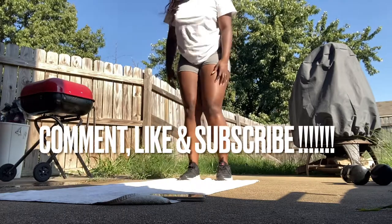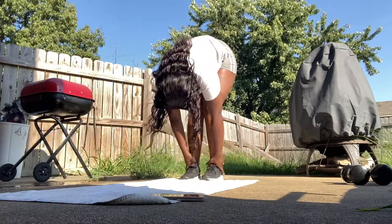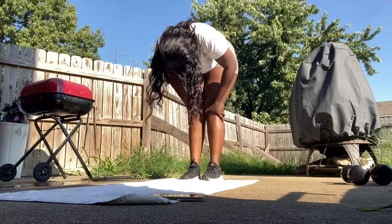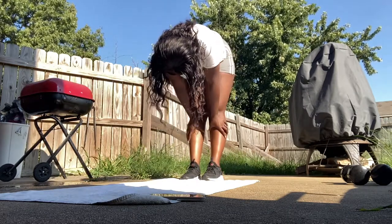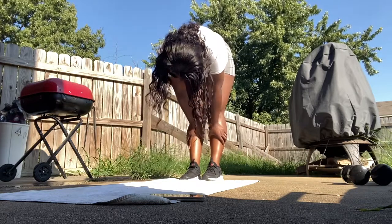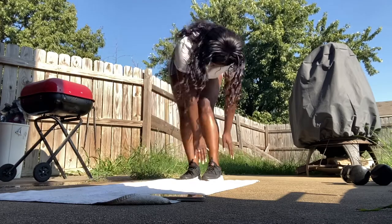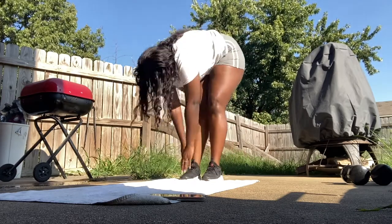So obviously I'm gonna be working out today. I'm just gonna be doing abs and butt slash legs. But as you can see, I'm just doing a little bit of stretching because like I always say in every one of my workout videos, do not jump right into the workout, always stretch first.